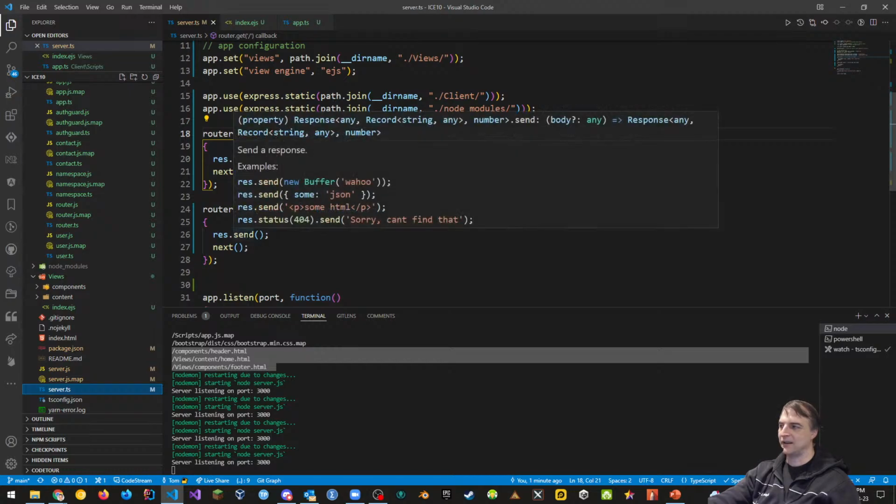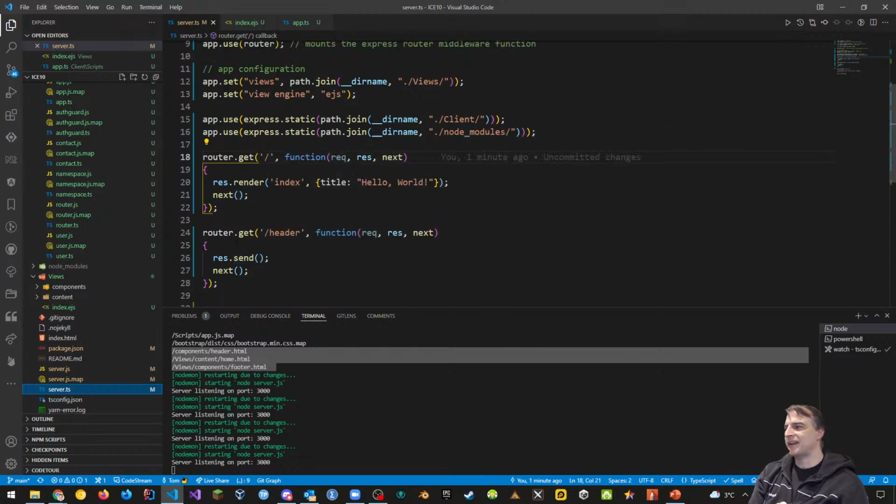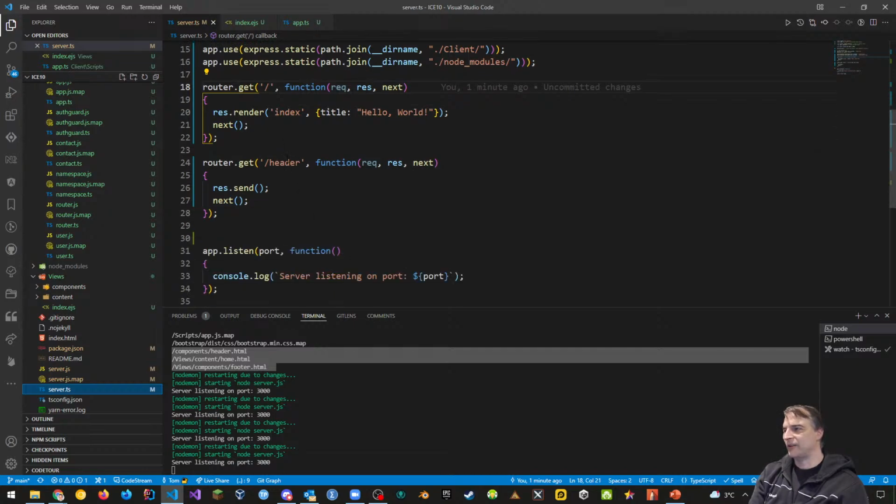Okay, we're res.send. Res.send says, here's what I can send. I can send a new buffer, some kind of new buffer. I can send some kind of data, JSON, right? That's what I can send. I can do a lot of different things, whatever I get back from the thing. In fact, I can put in a file system here where when I get some kind of random other object, whatever I get here, that's what I'm going to respond with out here. So this is what the header does, as an example. I want to inject my header.